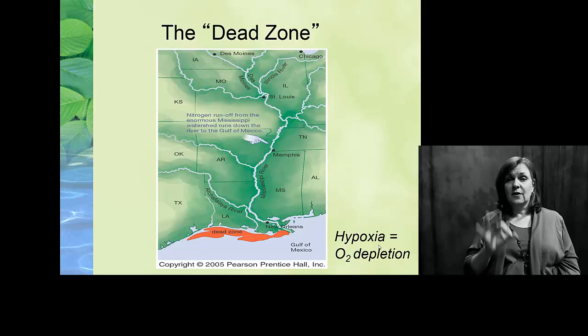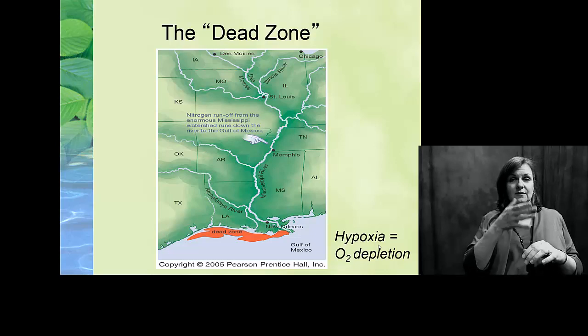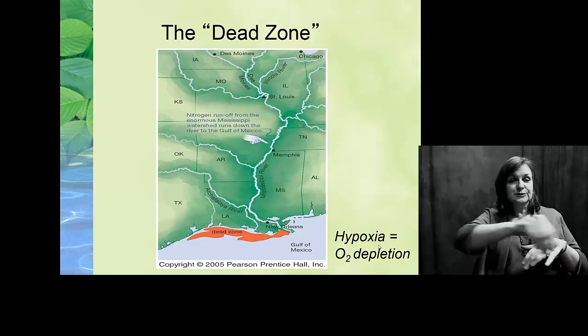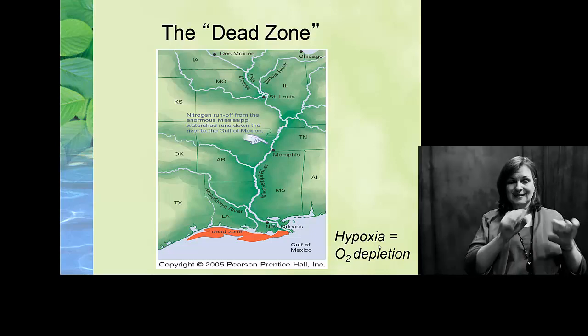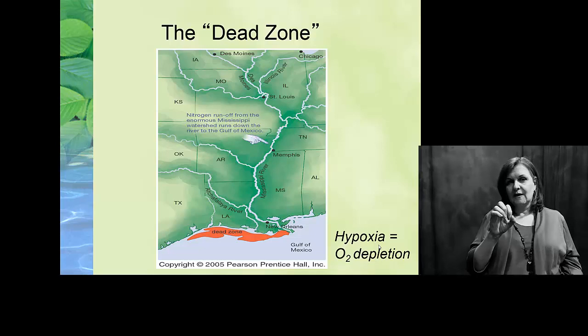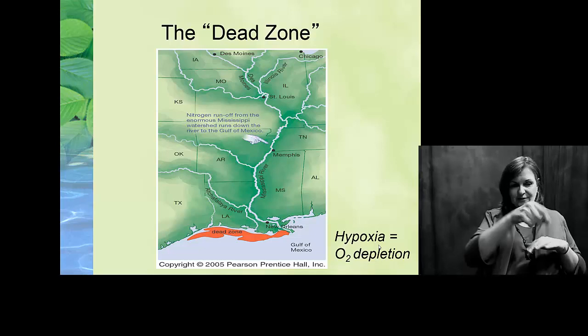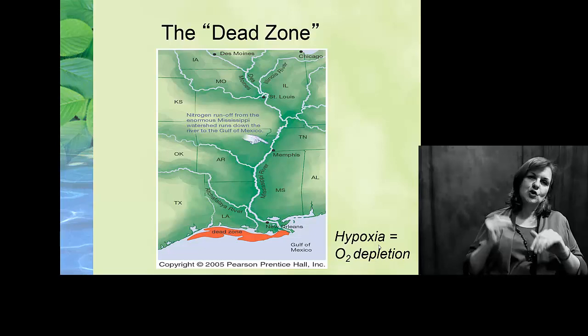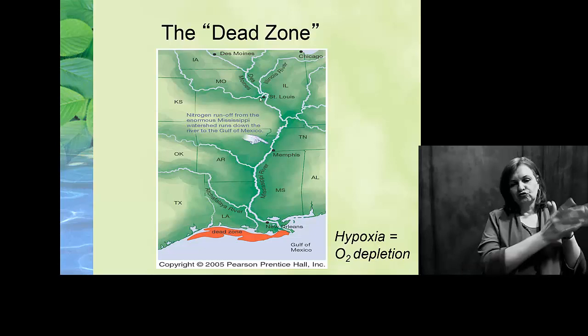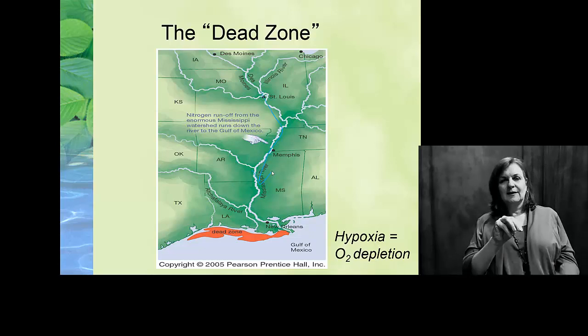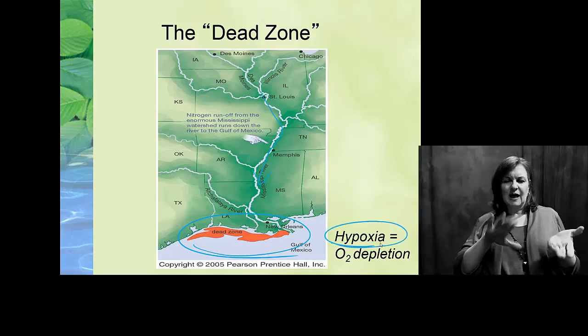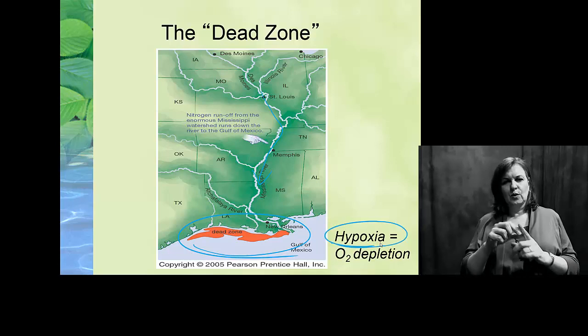When we look at the addition of fertilizers in the Midwest, particularly to cornfields that sustain our agricultural system in the United States, we add those synthetic fertilizers. Those fertilizers are added in excess. That ammonia runs into the river, particularly into the Mississippi River, and drains into the Gulf of Mexico, creating this thing known as a dead zone down at the bottom. Hypoxia is the lack of oxygen in the system.